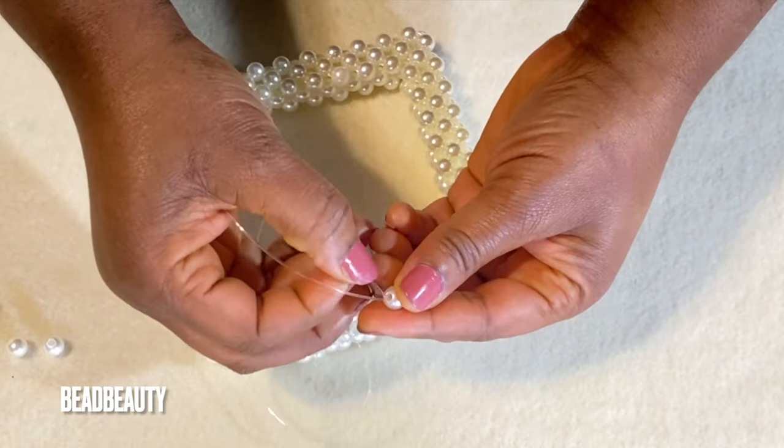okay? Now I add 2 beads to my left line, cross with the right line and pull into the next bead. To the next bead. I add 2 beads to my left line, I cross with my right line and pull down. So now I'm going to pull again into the next bead, okay? This is my right line, I'm pulling through the next bead.